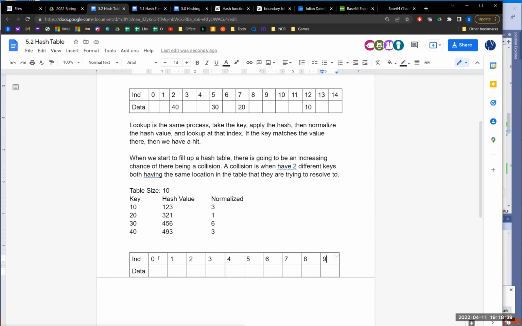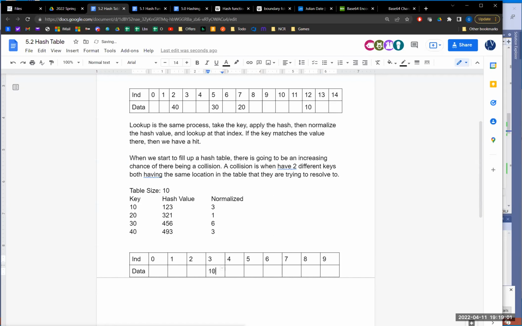So the answer is going to be yes and no. For now, it's no, until we come up with a different approach to store more than that, which we will get to when we get to chaining. Okay, thank you.